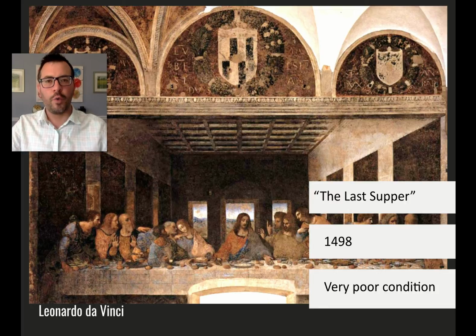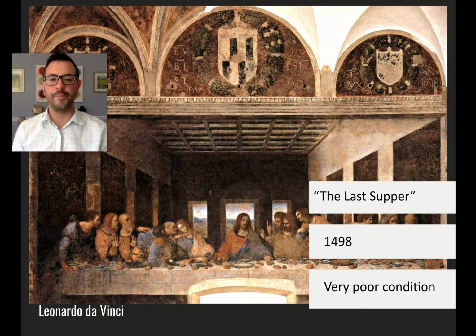It became a part of the wall. It wasn't sitting on the surface. As the plaster dried, the color soaked in, and the painting actually was the wall. But Leonardo wanted more vibrant colors than fresco allowed for. So he wanted to mix oil and tempera paint in order to do that. Unfortunately, oil and tempera paint did not adhere well to the surface of this plaster wall, and as moisture soaked through the plaster, it started pushing that oil paint right off the surface, so the paint would flake and chip very easily.